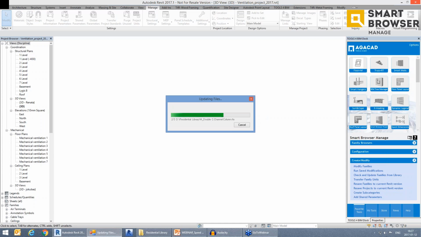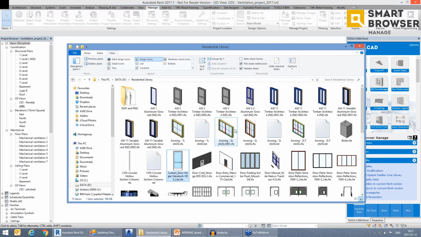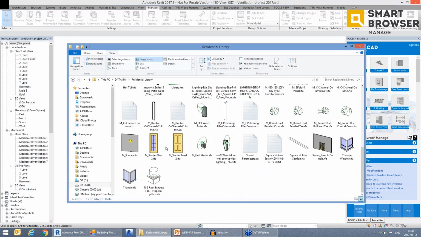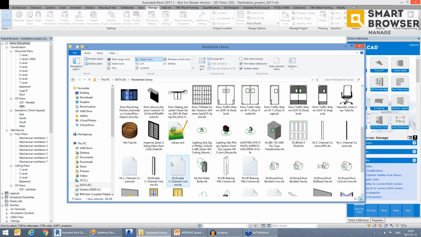Okay, so we're finishing, I think, with modifying 3 families. Again, I would just want to make sure and show you that these columns have their own type catalogs.